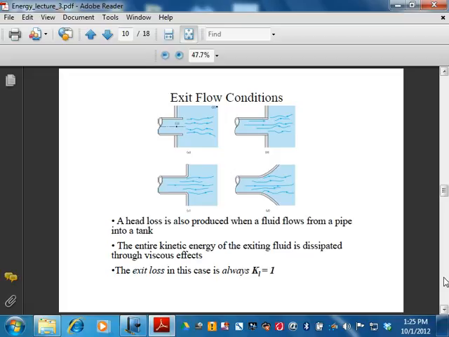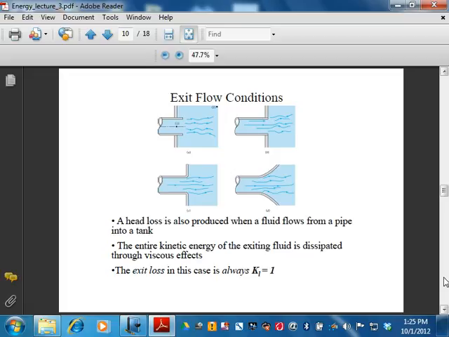About 7 degrees to get it to work properly, or so, around that. So normally that doesn't happen. So in most cases, you can assume this is one. No one is going to make a diffuser for this. When you're going to enter a pipe into a tank, it's very unlikely you're going to have a nice diffuser there. It's going to be very expensive.